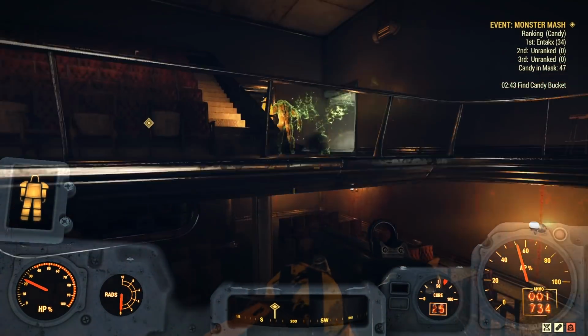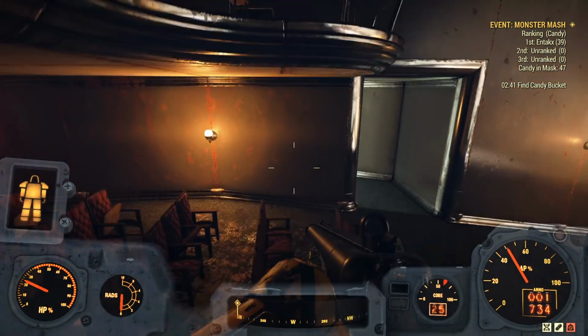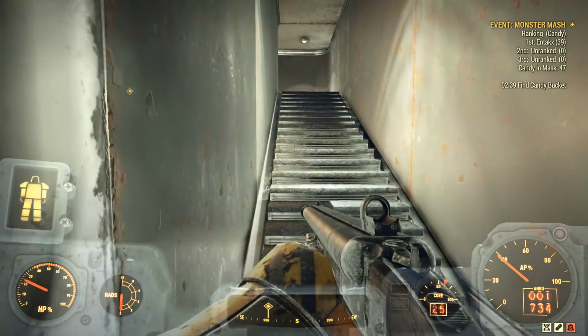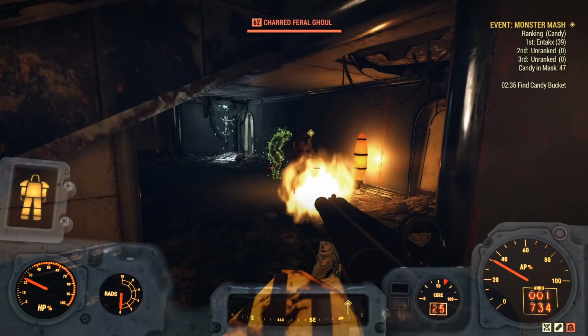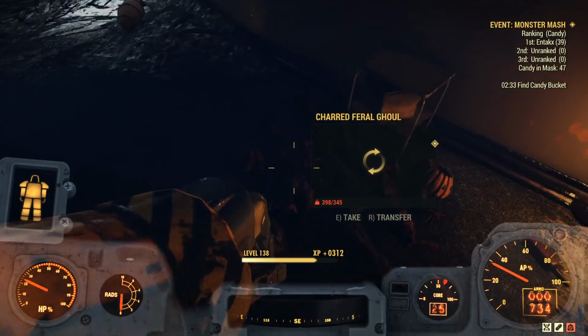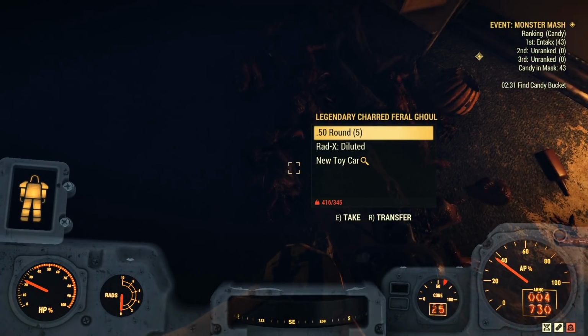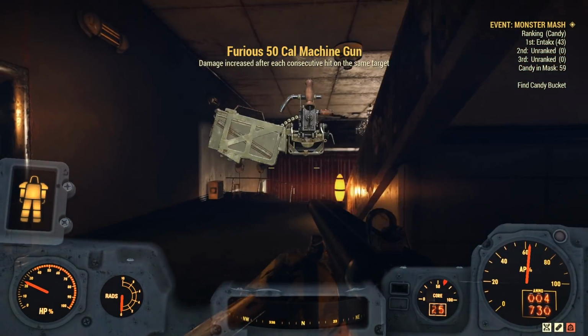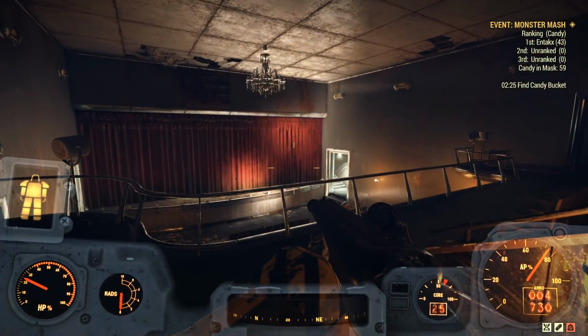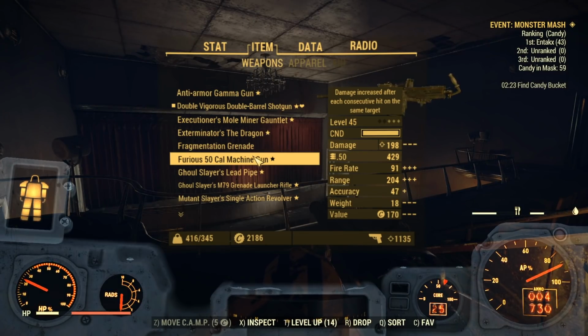And sometimes, as you can see right here, there will be a legendary, and so it's a very valuable location to come to for multiple reasons, legendary being one of them. And so definitely make sure to check that as well. Oh, what did we get there? A Furious 50 cal machine gun. Let's go ahead and check that out, because that could be really good.